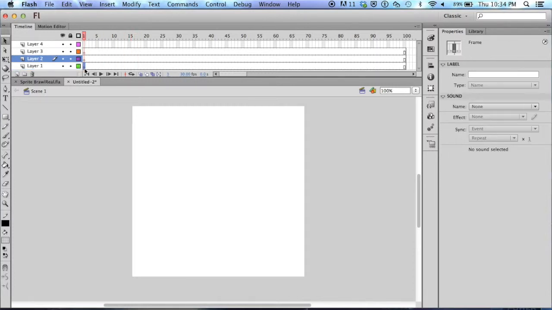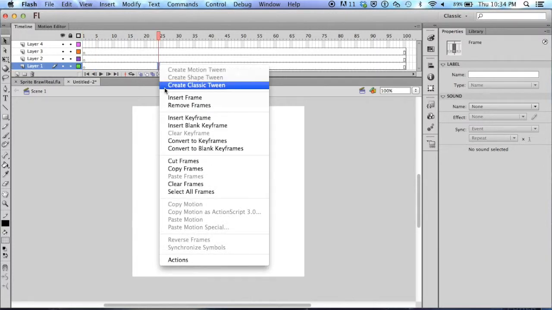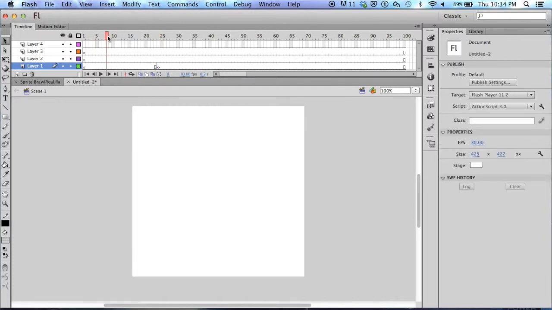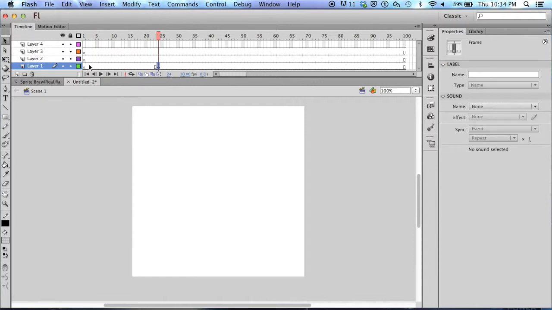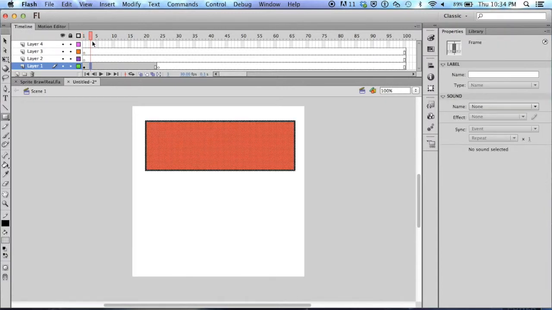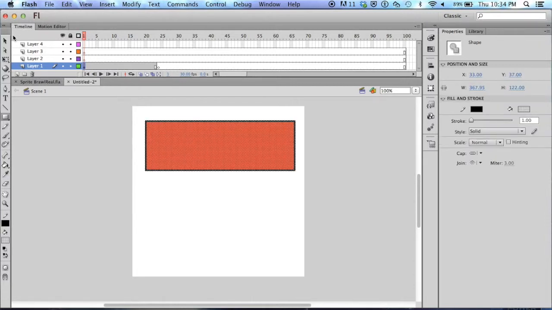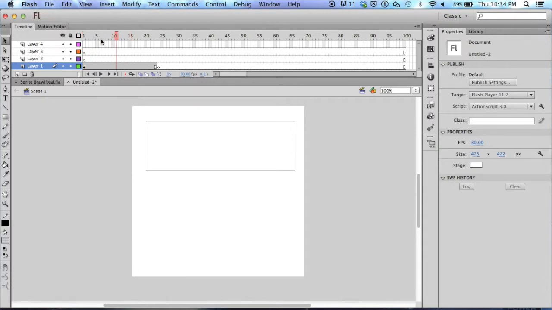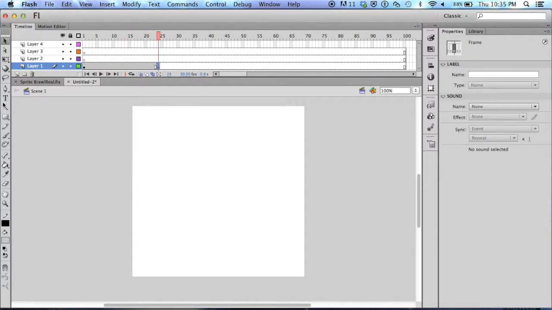Now, if you click on this little keyframe right here, they're the ones with the circles in them, I can create a new one. This one's going to be blank too because it's created based upon a blank frame area. So you have a keyframe right here, a keyframe right here. Keyframes allow you to create objects, and you see it turned a different shade right here. I don't know why it's highlighting to red, but it is. See, when I don't highlight it, it turns back to white. But all this is filled, and then this blank stuff right here, it just disappears. And that's where we're going to start.